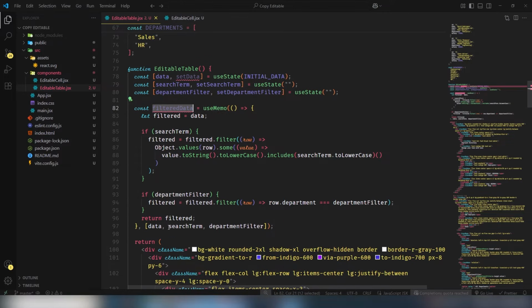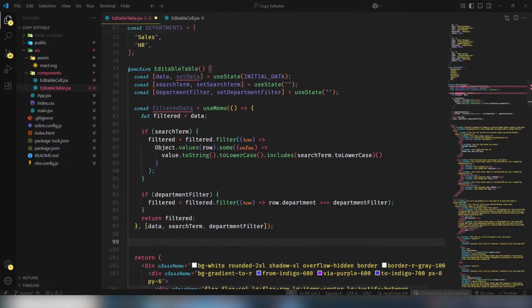Great. Let's move on, and we're going to create two more functions, getTotalSalary and getAverageSalary. So I'm going to use const getTotalSalary.